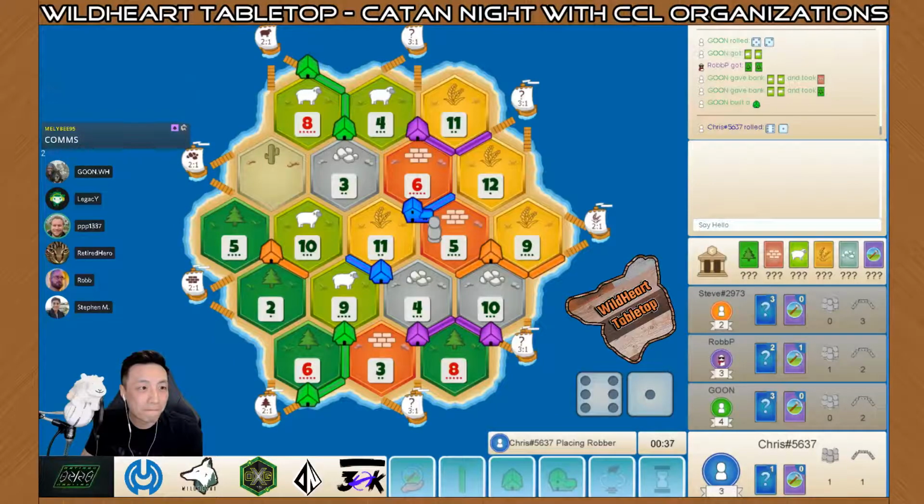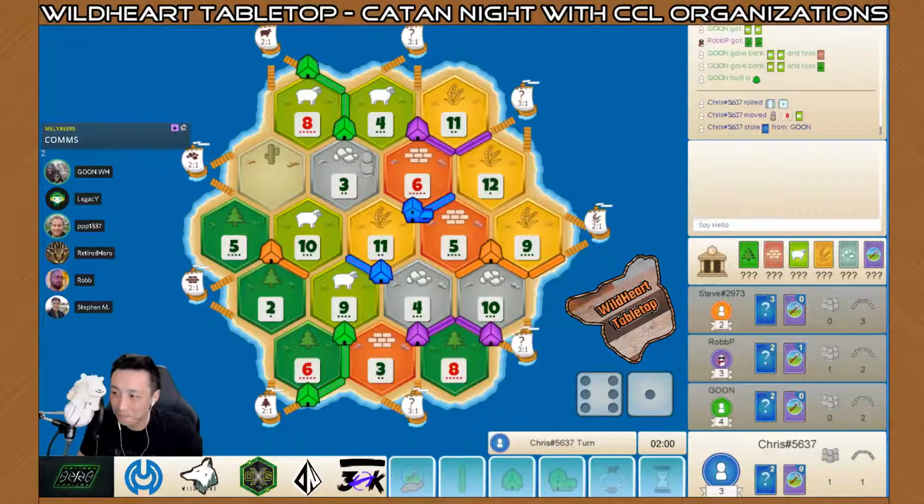God, dude. This is getting ridiculous. I told you, man. These sevens. This is so ridiculous. It's the robbers that are going to determine who wins or loses. Stop the sheep production there. There are too many sheep on this world. That's fine. Someone need sheep?